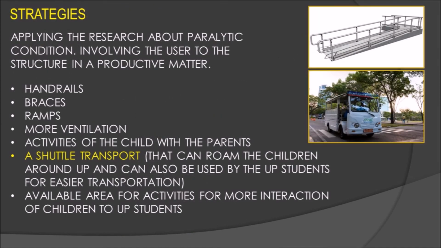Strategies. Applying the research about paralytic condition, involving the user to the structure in a productive manner. Example: handrails, braces, ramps, more ventilation, activities of the child with the parents, a shuttle transport that can roam the children around the UP campus and can also be used by the UP students for easier transportation. Available area for activities for more interaction of children to the UP students.